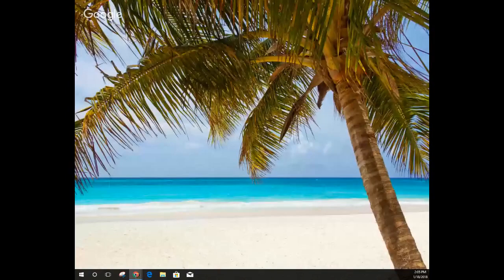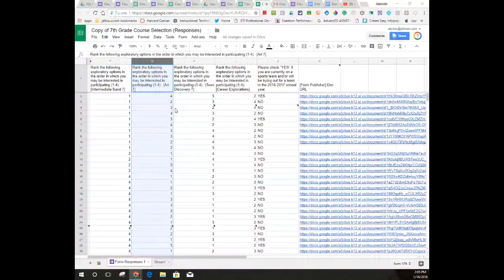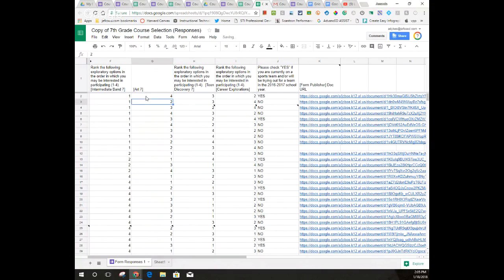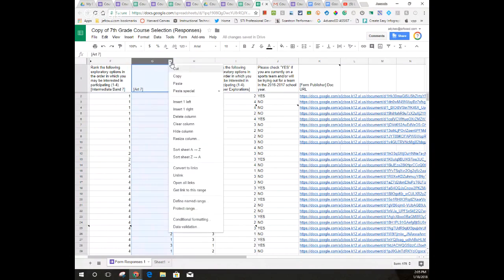When Corner had to do the quick spreadsheet, this was the spreadsheet they had. And we did the mail merge, so this is what these documents are if you're wondering that. She could go in there, and I have the names hidden because this is recording. But she could go in here and sort. Okay, this right here is art. And if you wanted to, you could even rename it to where it just says art.